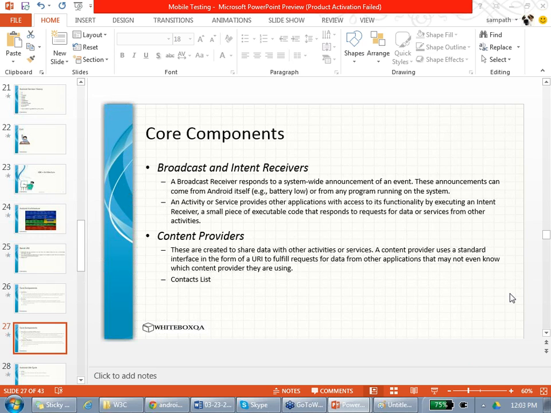Agreed? But actually location is a service, not an app, not an activity. So that is not a right example. An activity giving to another activity is called an intent receiver. For example, let's say, I can't come up with an example.